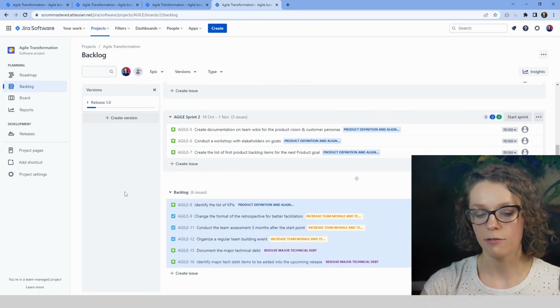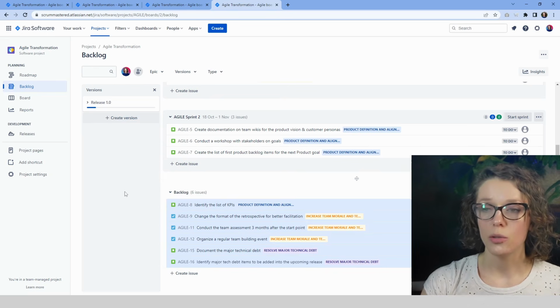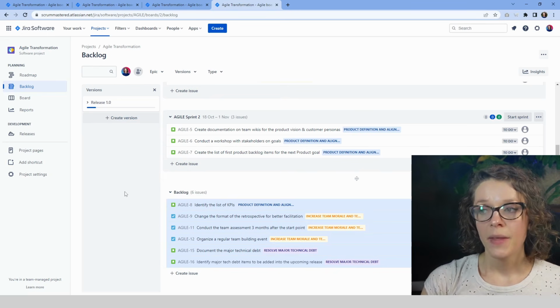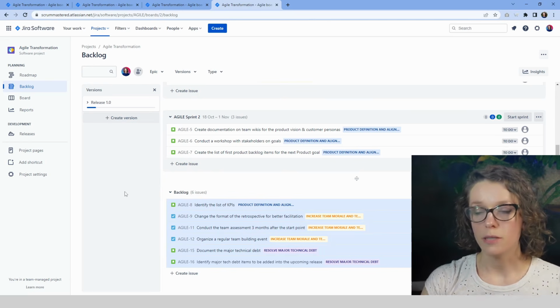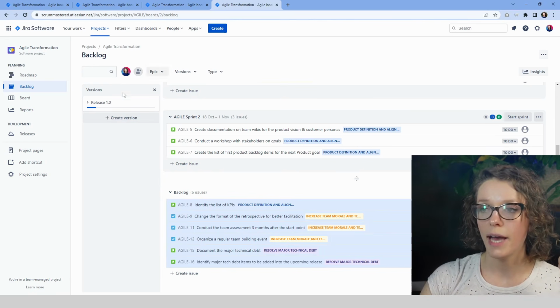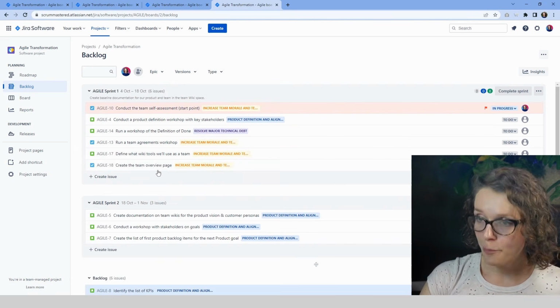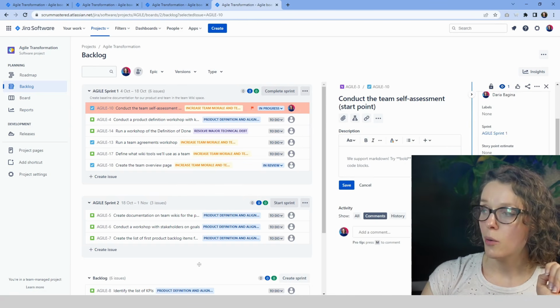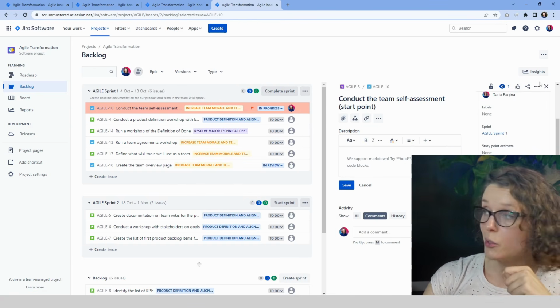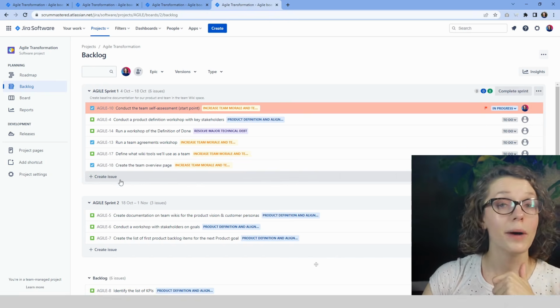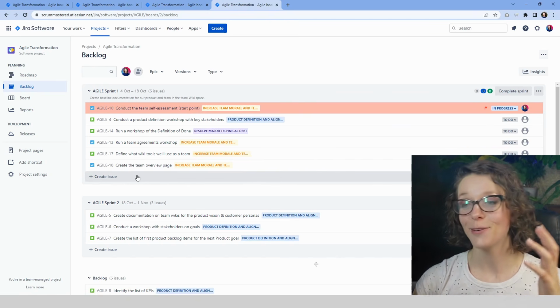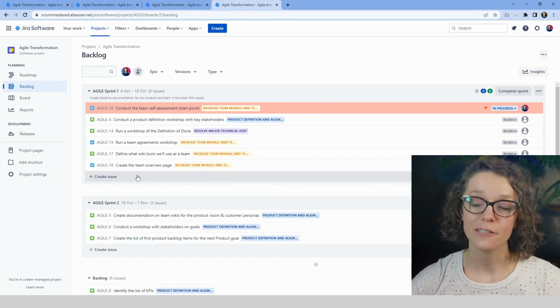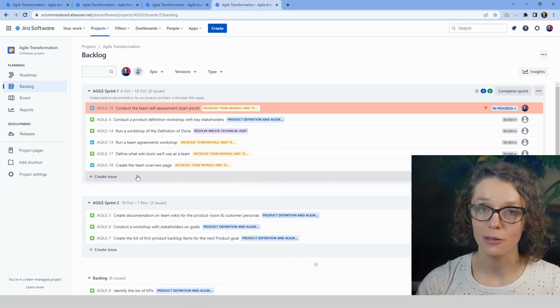And if you have a very good product goal, you can use it as your release milestone, release objective, and then plan for it more specifically. So in this case, we have our version or release. Both of them are the same. If we click on the item, it is going to be called fixed version. Why it is called that way, I don't know, but they are different ways of how it is called. Releases, versions really is talking about the same thing.